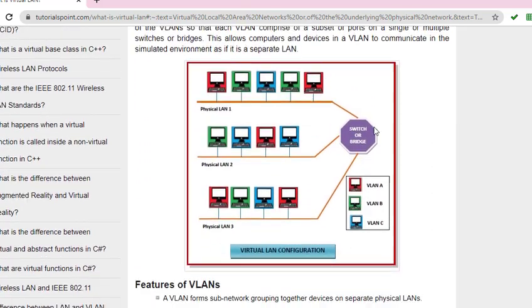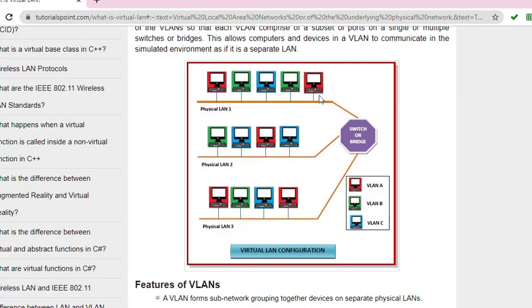So going back to the figure, this is how the VLAN is supposed to function. Only the ones in red have direct communication with each other.